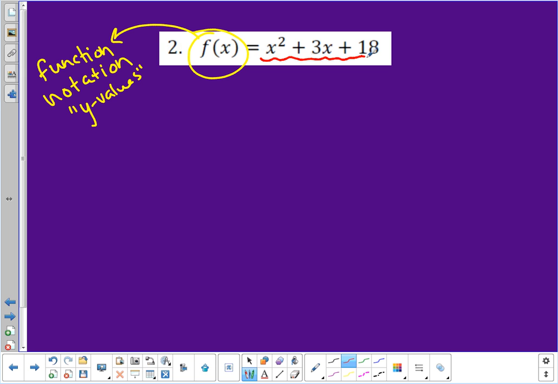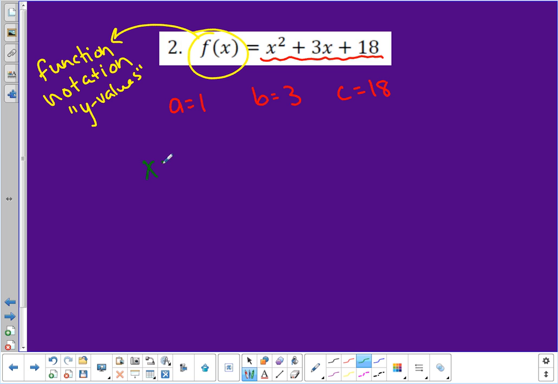So x squared plus 3x plus 18. Now let's figure out our values here. I have a is equal to 1, b is equal to 3, and c is equal to 18. So the x squared term had a 1, the x term had a 3, the constant was 18. Those are my three values that I'm working with. Now I'm going to plug them into the quadratic formula.